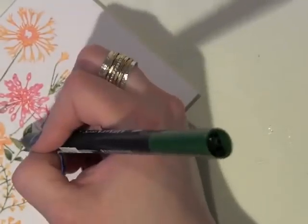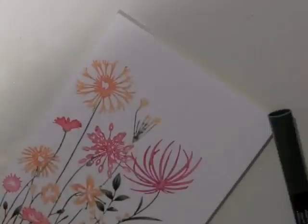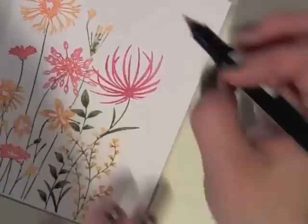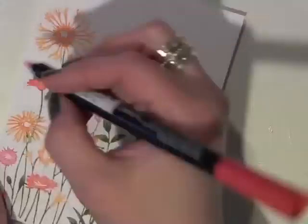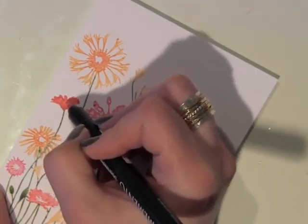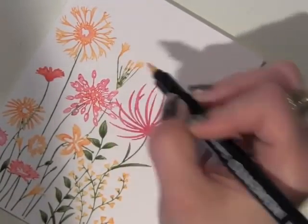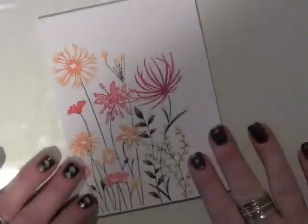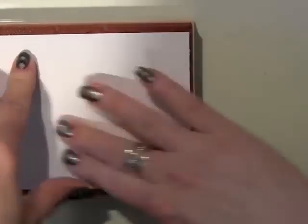To add depth and dimension with some shading, I'm just using a slightly darker marker and quickly adding a little bit of shading. It gives a much more lifelike look and makes the flowers and leaves look a lot more interesting. I'm using a little bit of purple on that pink flower — not going over the entire thing, just adding enough to give it that shading effect. This is a fairly flat card, so anything you can do to give it more depth and dimension really helps liven it up.